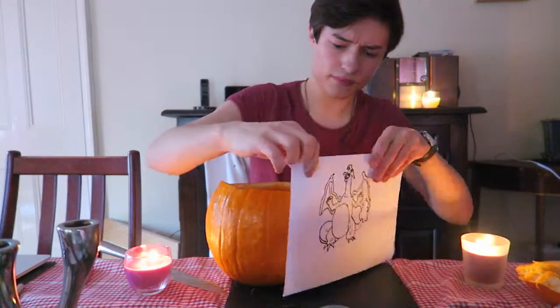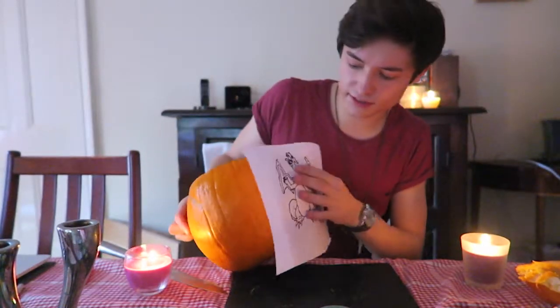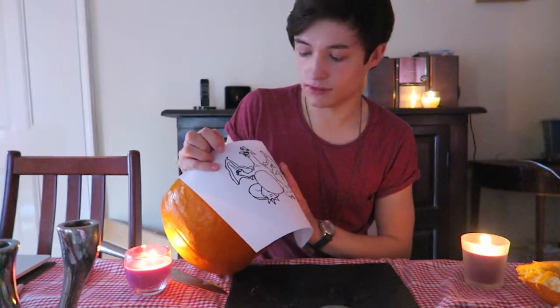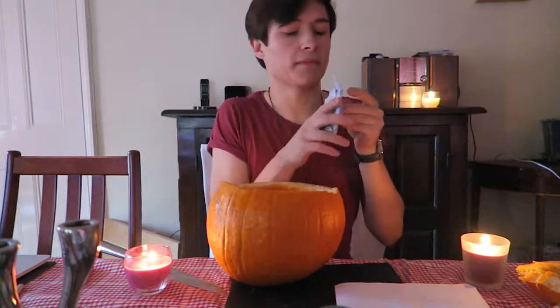And then you're going to want to get your stencil into position, like so. Probably a good idea to sellotape it. So I'm going to go grab some tape. And then we shall begin sticking the tack into the pumpkin. Sadly, I couldn't find any tape, so we're just going to have to use blue tack instead. Should pretty much work. Same basis.